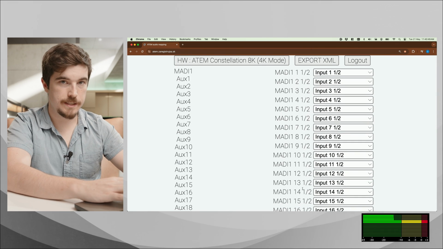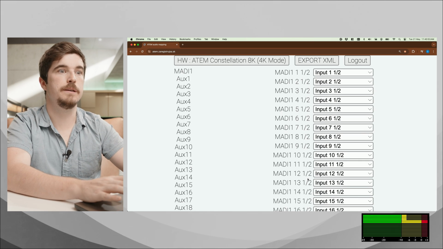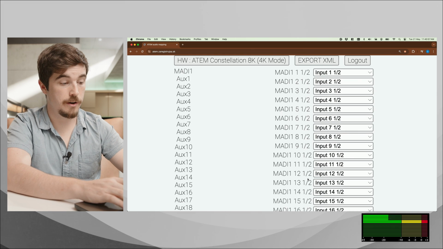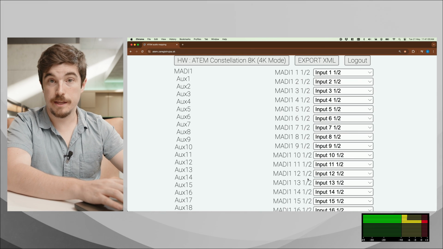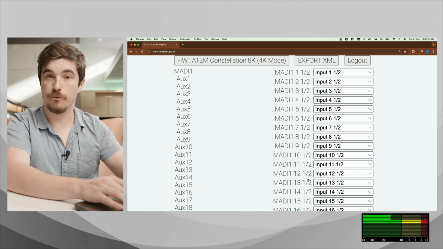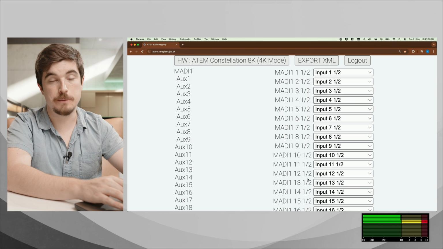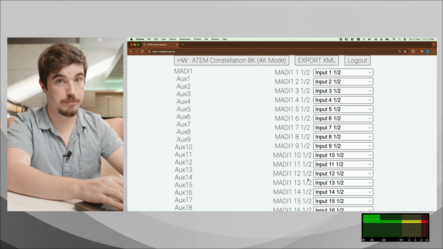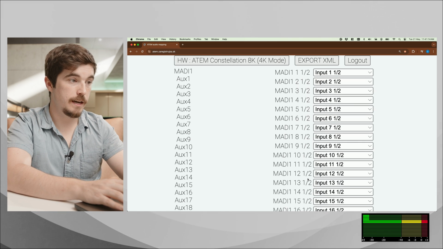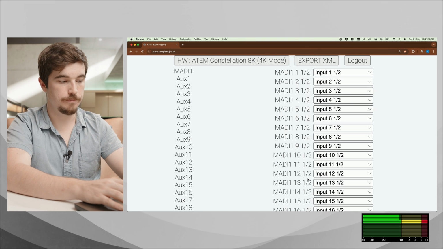Now, obviously things can get a little bit messy here. This is potentially quite dangerous because you could be messing with your routing and sending the wrong audio to where you want to go. So talking with engineers, this is why they didn't actually release this in the software for people to use freely, because chances are most people who don't know what they're doing are just going to break it and they're going to have a bad day doing it. But for those who do know what they're doing, this is a very cool tool.